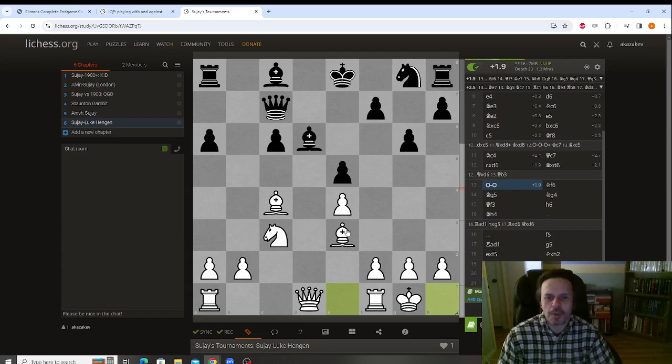And again, white has better development. Black bishop is here. There is a hole over here for some reason. The pawn structure is damaged. The king is still in the middle. Sujay is doing much better.